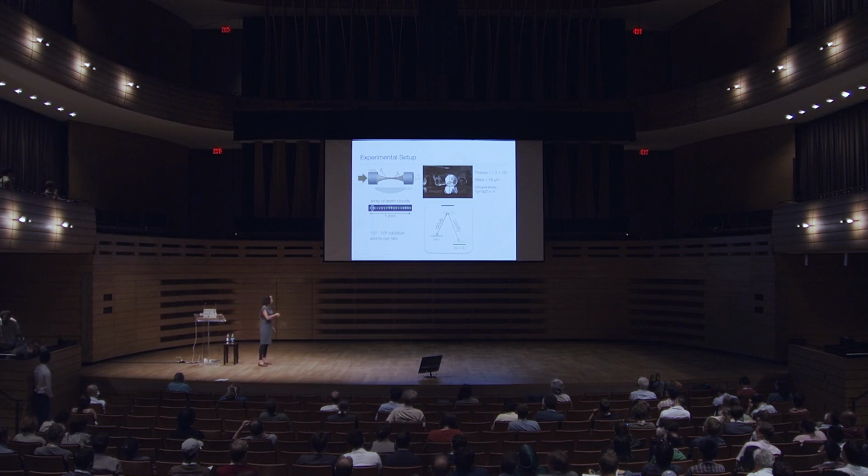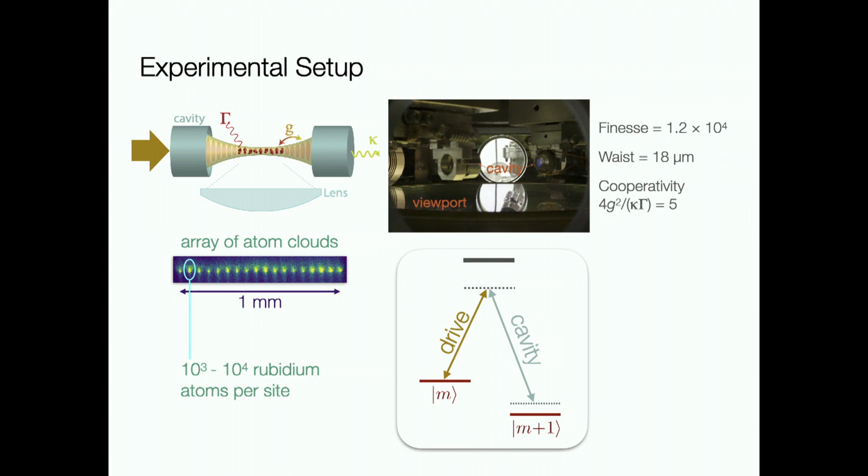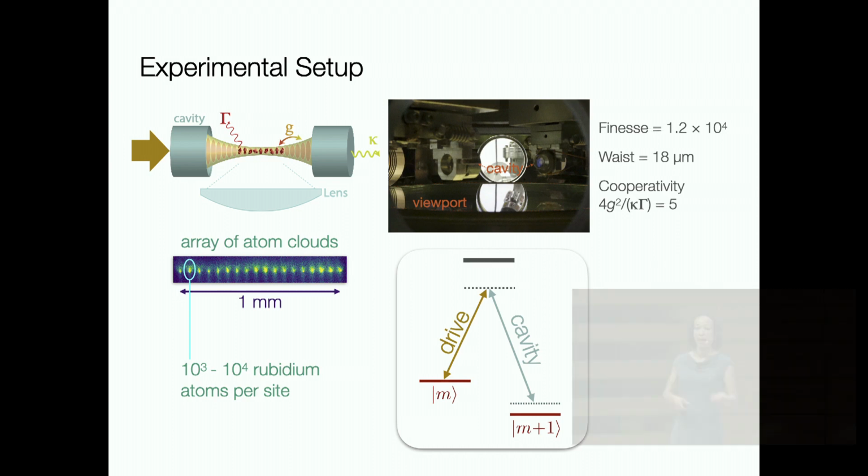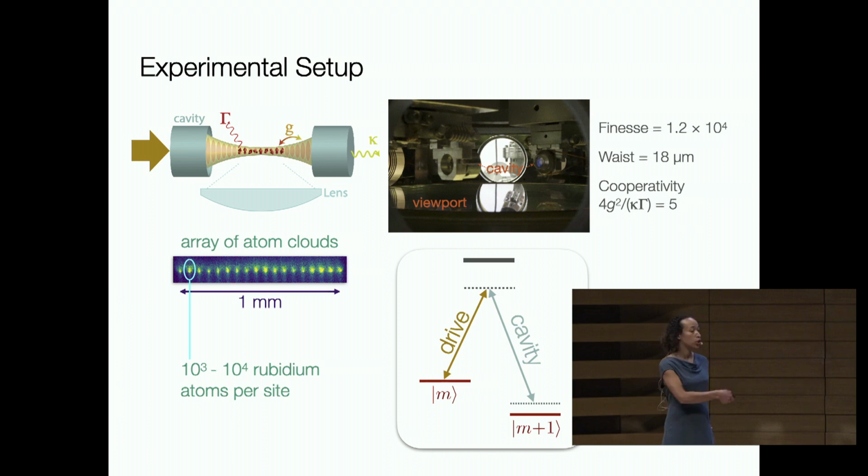Yeah, so what we're doing is essentially, we have a Raman process involving one photon from a drive field and then emission into the cavity, which allows you, if this were resonant, to flip a spin and put a photon in the cavity. This process is off-resonant, but you still have this virtual process where you flip a spin, put a photon in the cavity, and another atom can absorb that photon in the reverse version of this Raman process, and that generates these cavity-mediated spin exchange interactions. Did that answer the question?